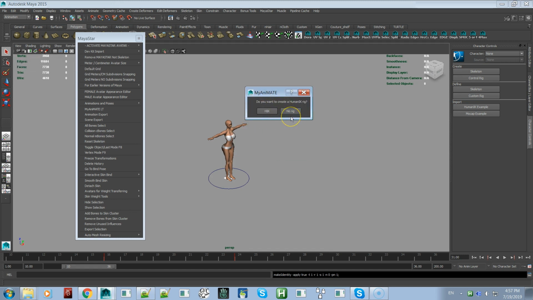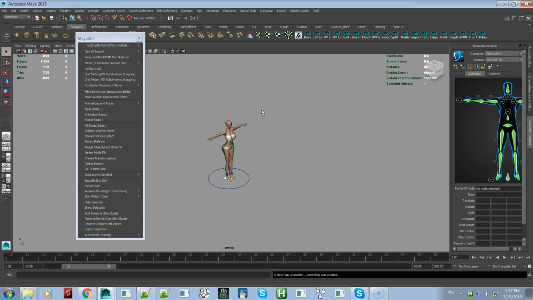So if you had your own custom rig that you really like to use for animating with, you can just click no rig and then apply your own rig to the avatar, and so you can animate. But probably 99% of the time, people are going to want to just use human IK. So you click human IK or HIK, and then boom, it's that easy. It's done. It's ready to animate with.